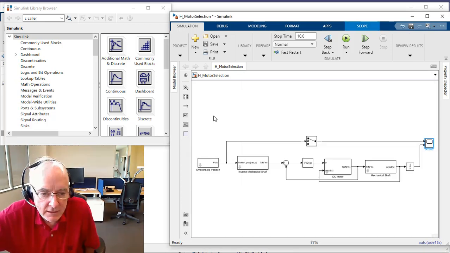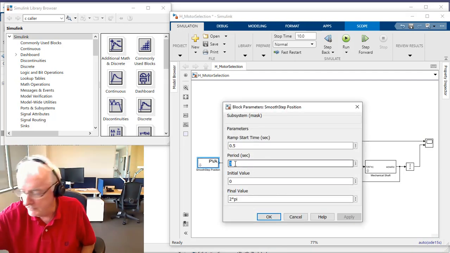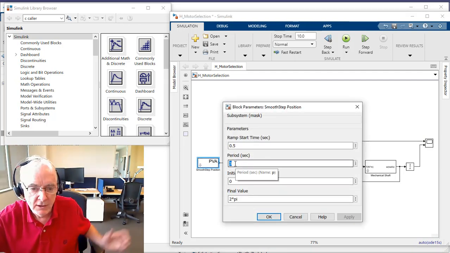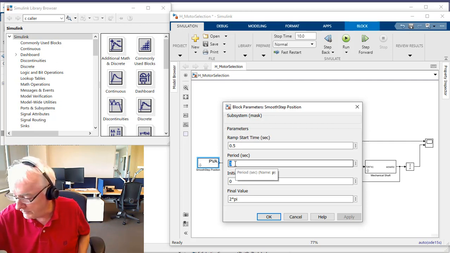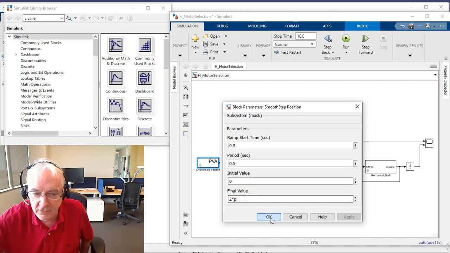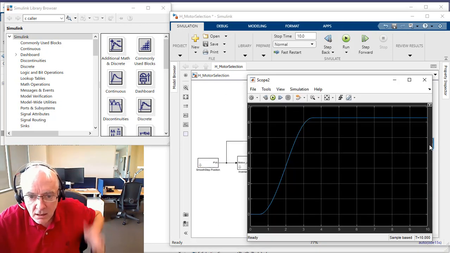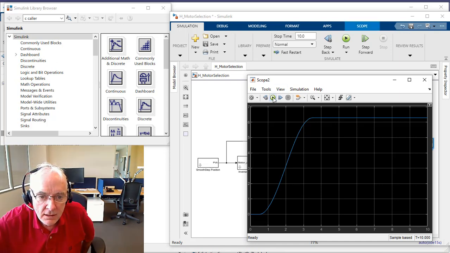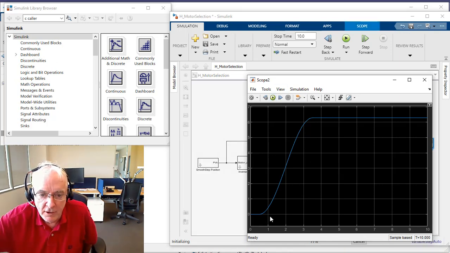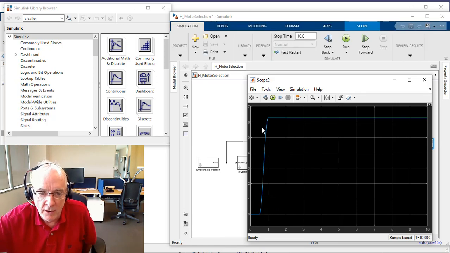Okay, and so now let's do the thing we did in the previous video. Let's do the harder thing. Instead of a transition from 0 to 2 pi taking 3 seconds, let's make it way faster. We'll do it in half a second, so 6 times faster. All right. And this time we're going to see something different than what we saw in the initial video, which is that we do really well.